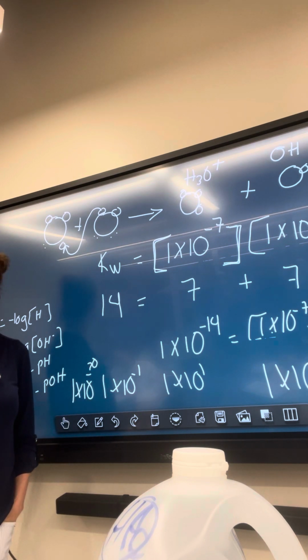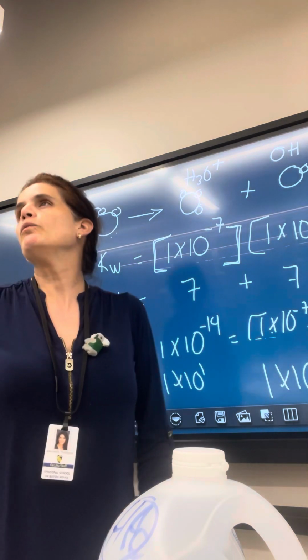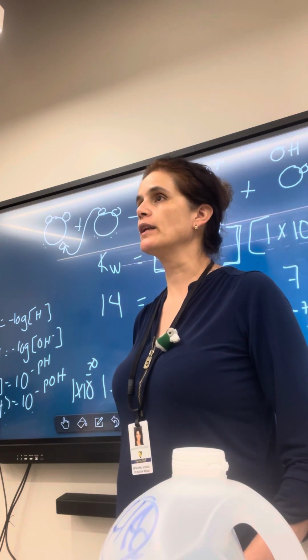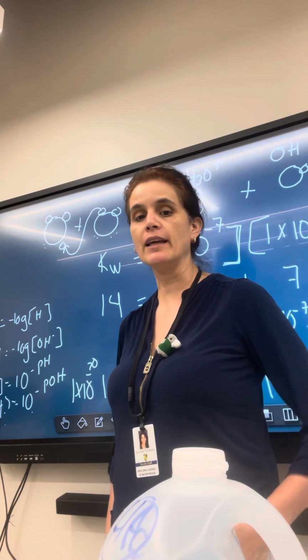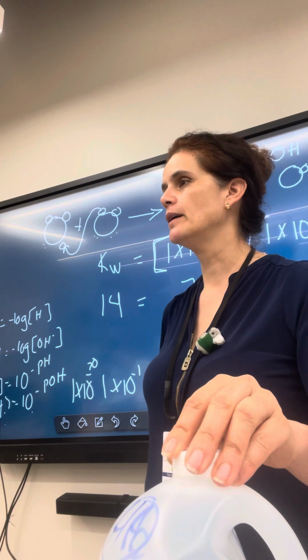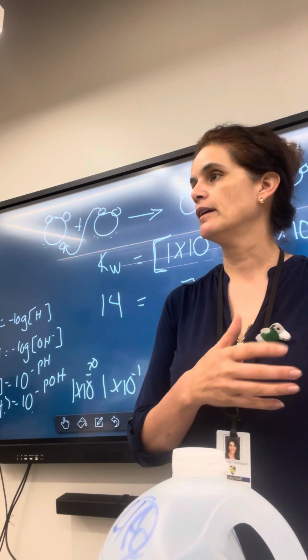And does that mean if it dissociates more or less, does that have to do with how basic or acidic it is? In water, it's just 1 times 10 to the negative 14. What's going to happen later is going to tell us how weak of an acid it is. So the acid that has a smaller K is going to be much weaker than one that has a bigger K. That's it.